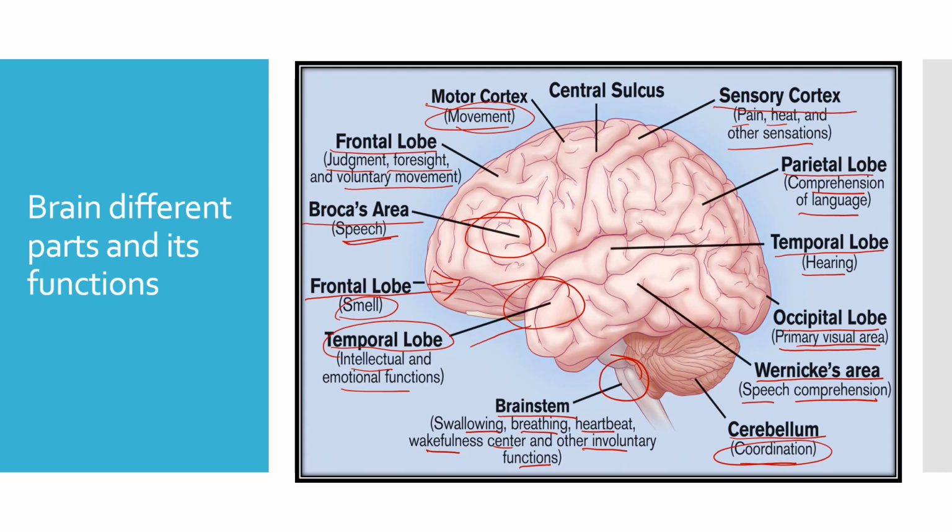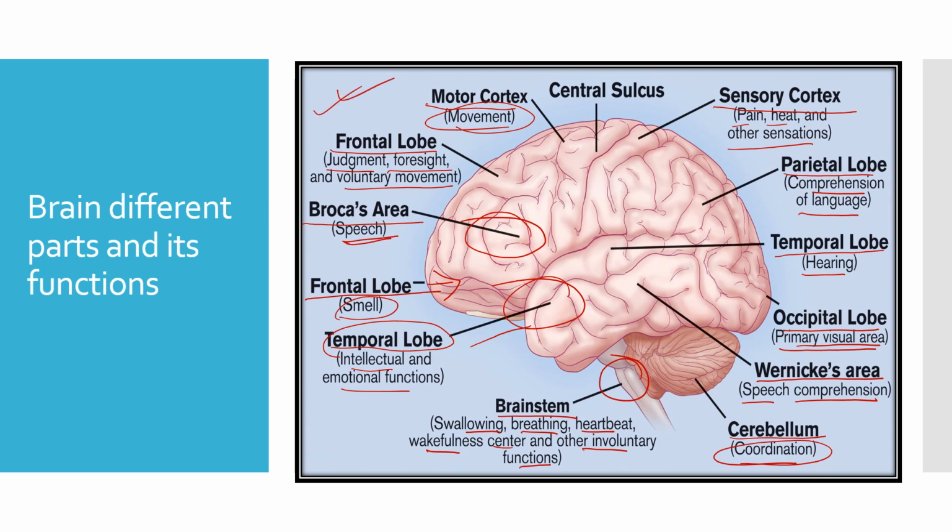In case of damage to the cerebellum, what is happening? The muscle coordination will not be proper. While walking, while standing up, while doing any muscular movements, there will not be coordination because the cerebellum is affected. That is affected in the case of an alcoholic person, so they can't walk properly or stand properly. Is it clear? These are the different areas of the brain which have different functions.